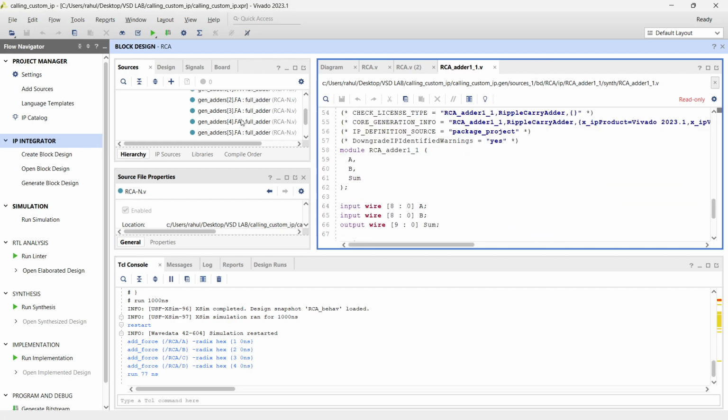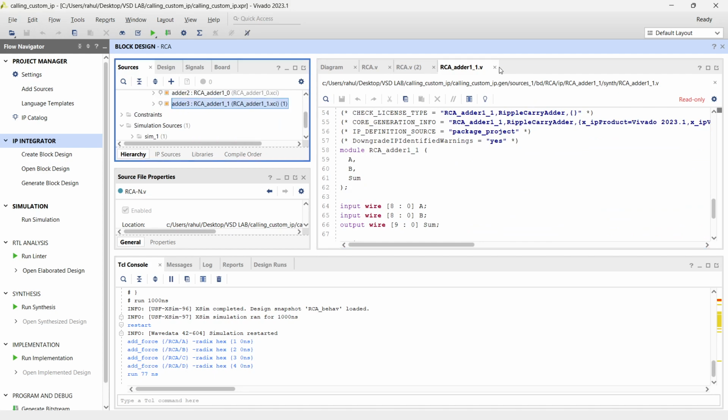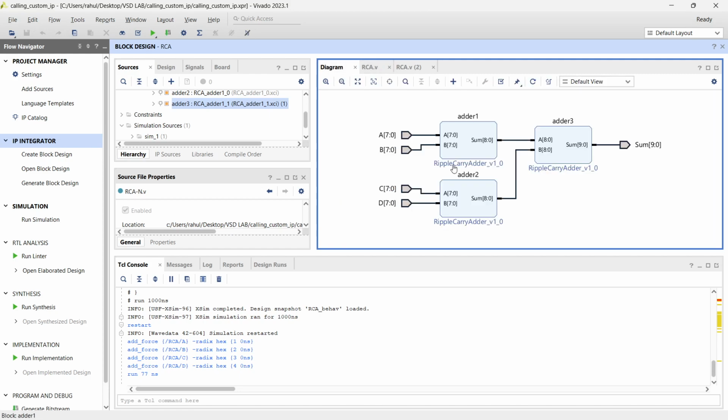So now we can see the logic, but there's an option you can hide the logic. So all the user can see is the inputs. He cannot see how the logic is implemented. You can just say it's an adder. He cannot even know it's a ripple carry adder. So that's how the IPs are used.